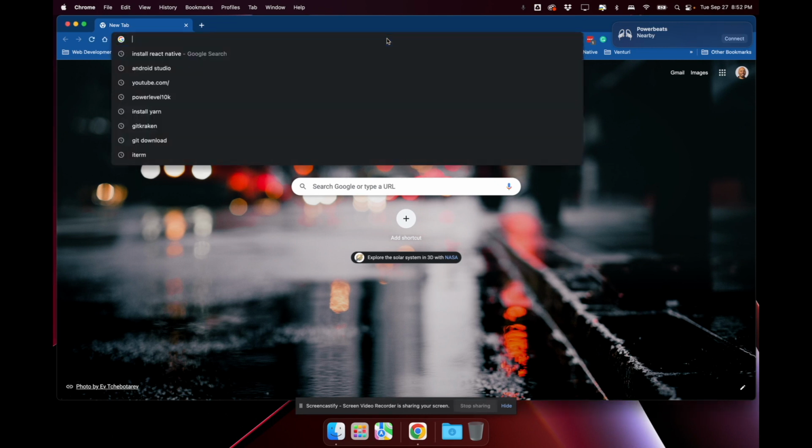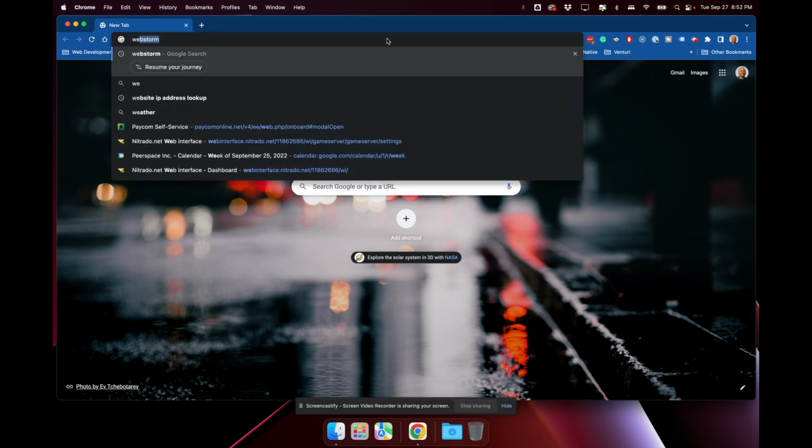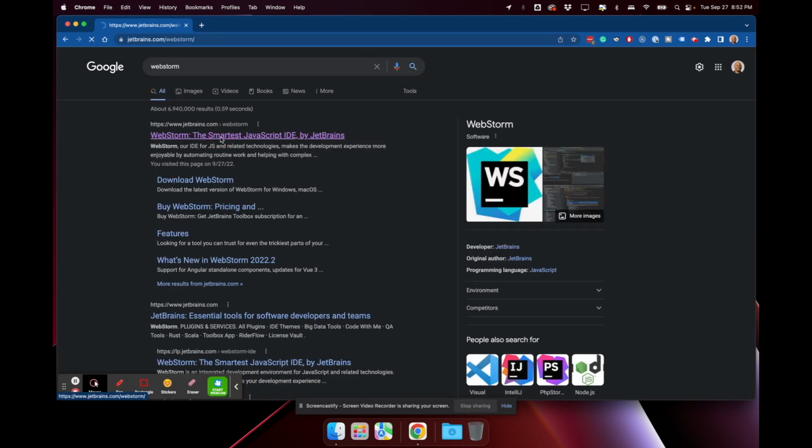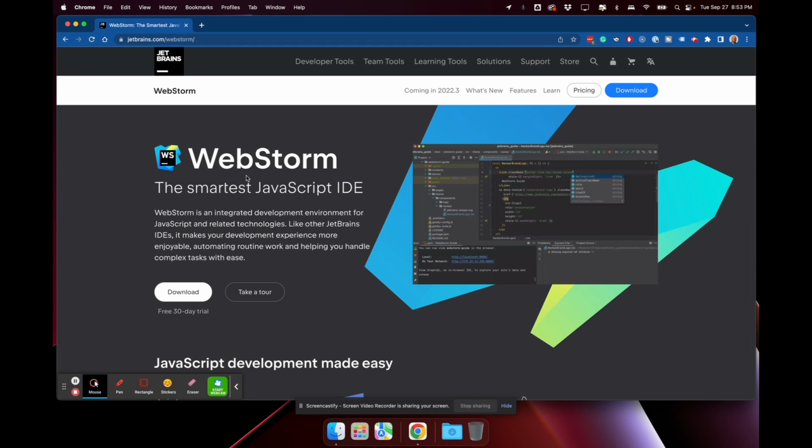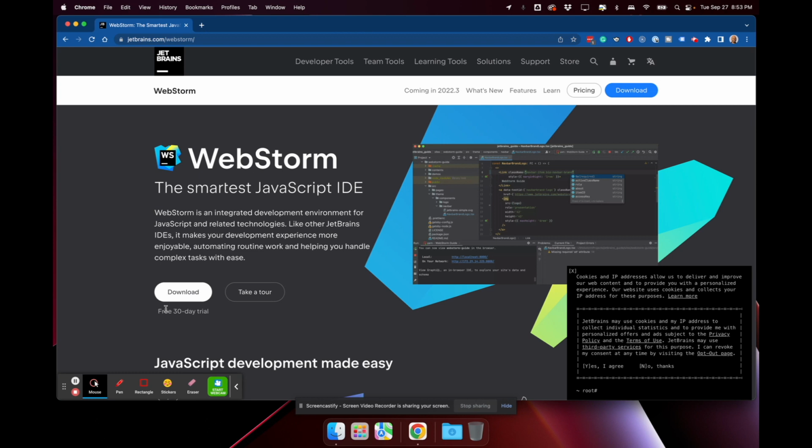The text editor choice that I use is, I actually use WebStorm. I'm going to check that out first. So if you search for WebStorm, you get here, you can download WebStorm. There's a 30-day free trial. But WebStorm is an IDE. It's an IDE specifically for JavaScript applications. And JavaScript is the language that we're going to use for this coding tutorial.